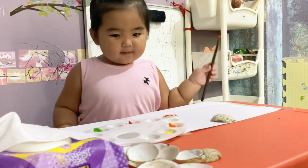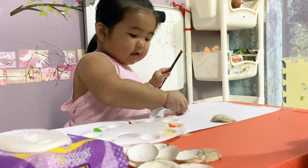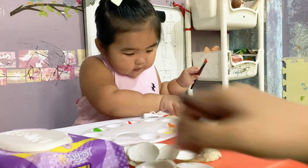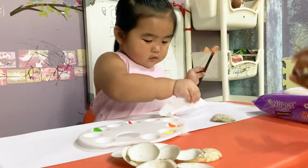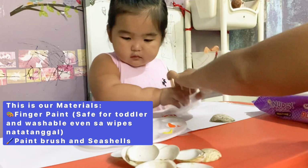Yes. I did get wipes. You get wipes? Yun na lang yun ang wipes natin. No? See, enough na. It's okay lang to make mess. It's okay to make mess.